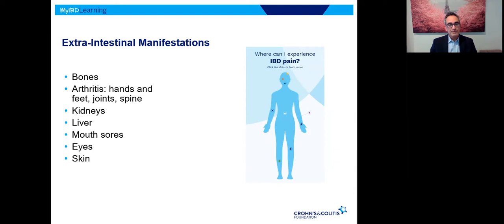In some patients with inflammatory bowel disease, the liver can also become inflamed or damaged. Most of the liver damage is reversible, but serious liver disease can be seen in 5% to 8% of patients with IBD. These complications include fatty liver, hepatitis or inflammation, gallstones, a condition called primary sclerosing cholangitis, commonly referred to as PSC. That's inflammation of the bile ducts, which causes scarring and other liver issues. Mouth sores or canker sores can happen.